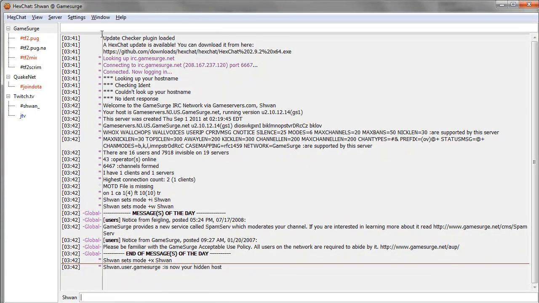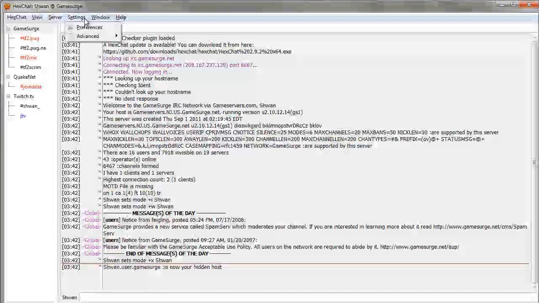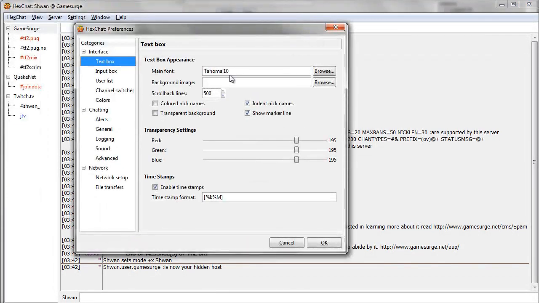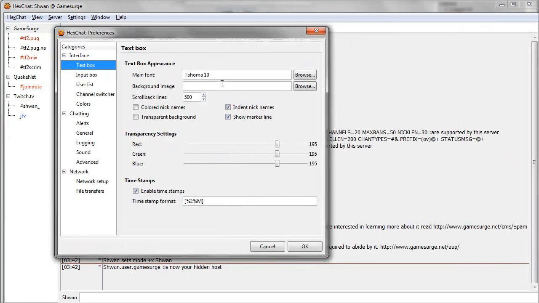The second change I would do, especially if you're using Windows 7 or you just like using the computer the way I do, is you would go to Settings, Preferences, pull this down. And by the way, I changed the font to that 10. So if it looks a little different than yours, that's why I changed the font. That's just user preference though.